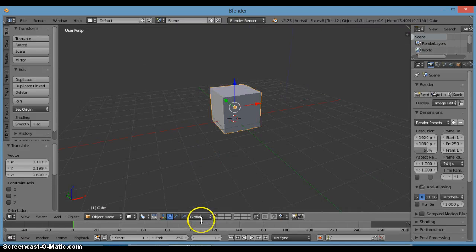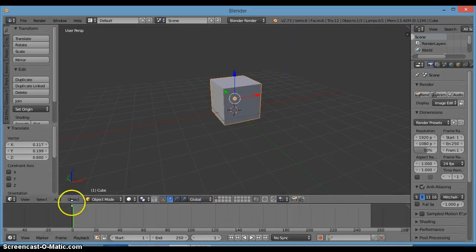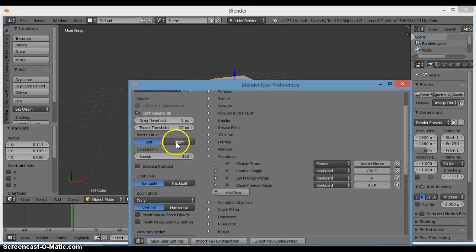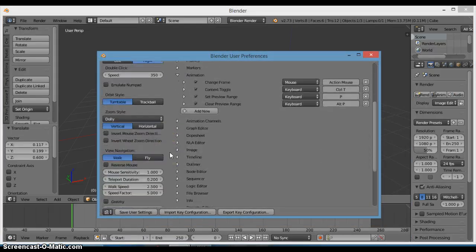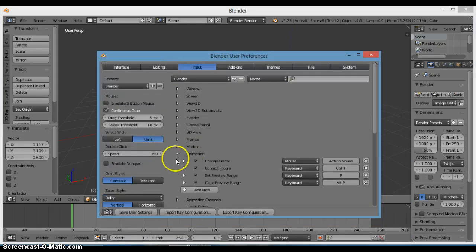But if you go into animating and stuff like that, you cannot select this green keyframe thingy with the left mouse button. You'll have to use the other one, which I don't actually like, so I'll just change it back to the right mouse button. And that's all for this one.